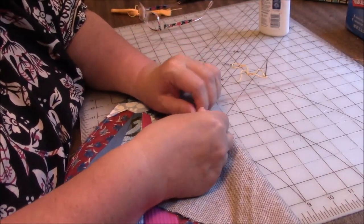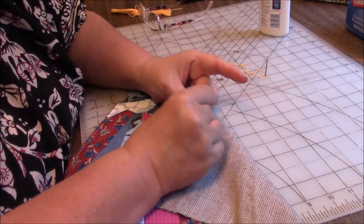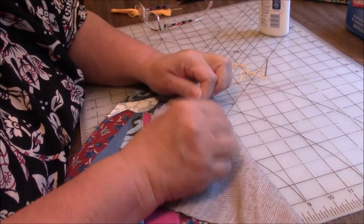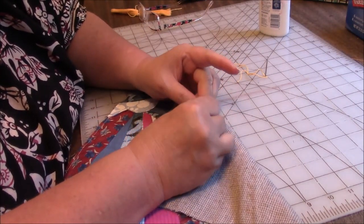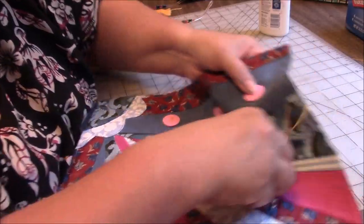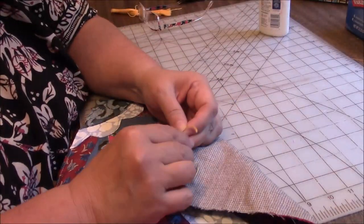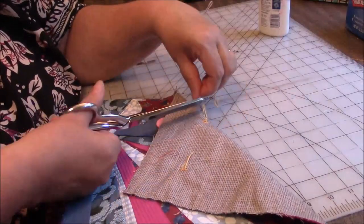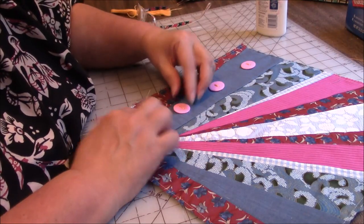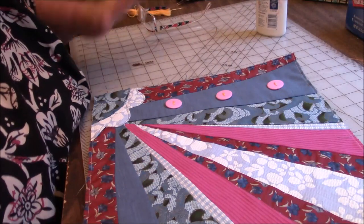I just make two square knots, one on top of the other. If you don't know how to make a square knot, I am sure there are some tutorials out there for you. I don't know how to explain it. I loved learning how to make knots when I was a kid. And one more. Do I have enough? I think I can do it. All right, almost perfect, except this guy is twisted a little bit. And of course I'm going to be obsessed with that, but I refuse to fix it.